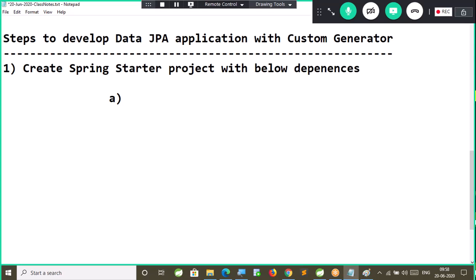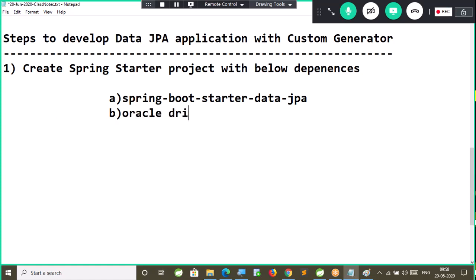Spring Boot Starter Data JPA, Oracle driver, and Lombok, which is Project Lombok. Fine.